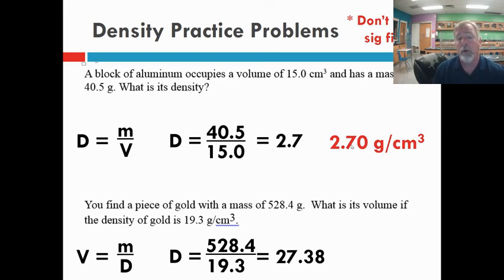That's our numbers. What are our units? We have grams on the top. We have grams over cubic centimeters on the bottom. Hopefully you'll recognize the grams and the grams cancel. Grams on the top and the grams on the bottom cancel. What are we left with? Cubic centimeters, but that's in the bottom of the bottom. When it's in the bottom of the bottom, you have to flip it out to the top, and you have cubic centimeters by themselves. Our answer will be 27.4 cubic centimeters.